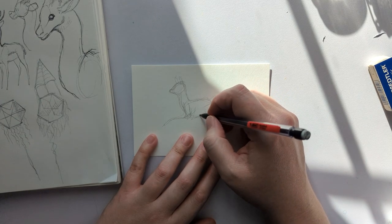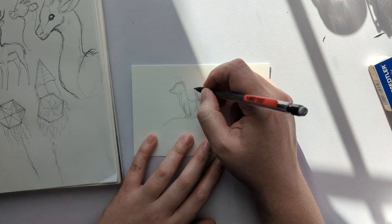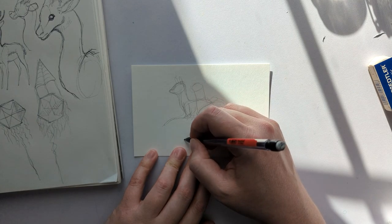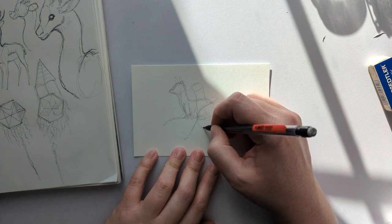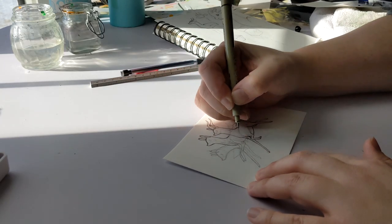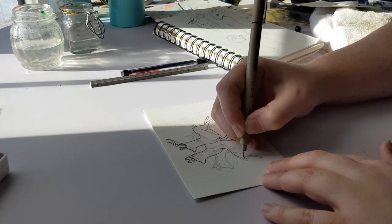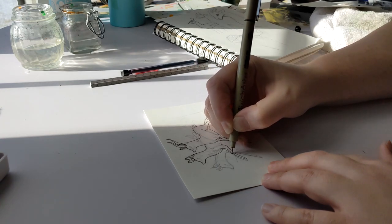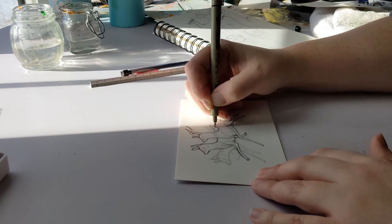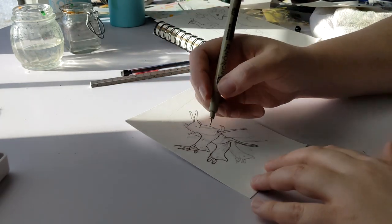I had a lot of fun drawing and painting these guys. Since I don't have a whole lot to talk about with the process, I thought I would talk about some tips if you're experiencing activist burnout, which is a thing and it happens. When you experience activist burnout, a lot of people will end up going all or nothing — putting everything into protesting, emailing, calling representatives, sharing and reposting — and then they'll hit a point of burnout, switch to nothing, which sometimes leads to apathy and continuing to do nothing, which is not what we want.